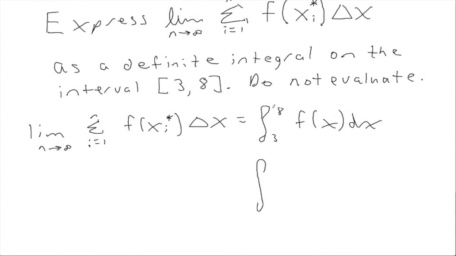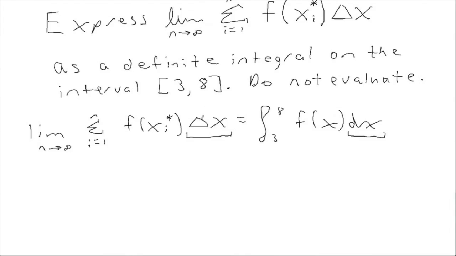So we can see they use the integral sign as a long S. The S stands for a sum because it comes from the sigma. And also, we never really explained what this dx means, but you can see it's kind of standing in for the delta x. The dx here is in the same position as the delta x over here.